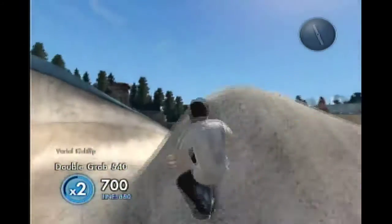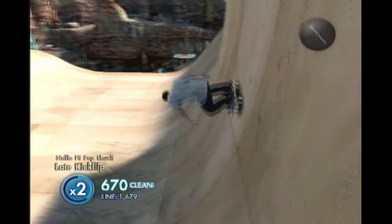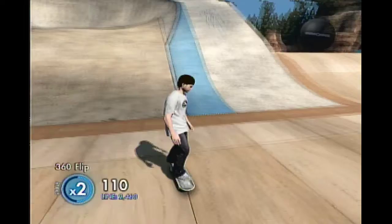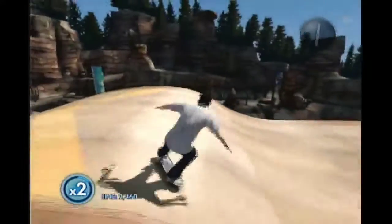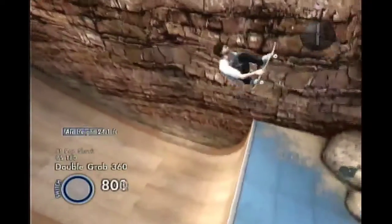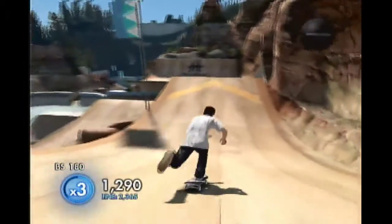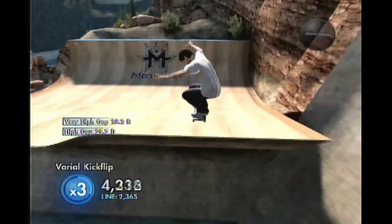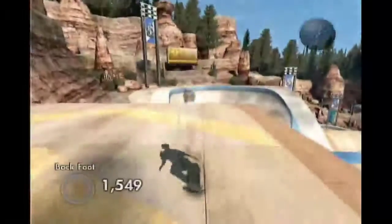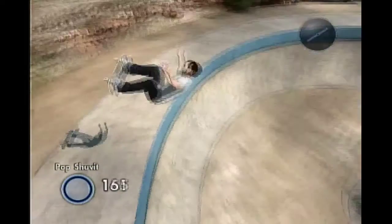And so every game after that has taken from Skate 3 and been like, no, it's a two-stick approach. And with the sticks, you have to do it in certain directions. So an ollie is literally up-down on the stick. And a kickflip is up and to the left or right of the stick, right? So everybody's taken that same approach, using all the gestures on the stick, you know? Which is fine. It works, I guess. I don't know.